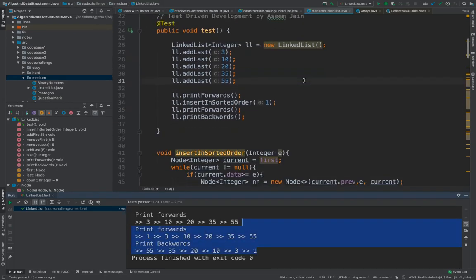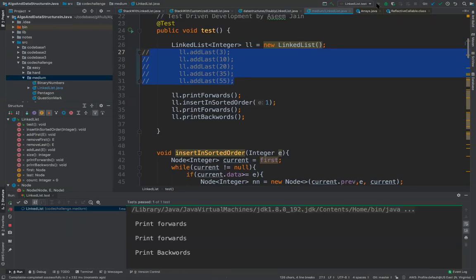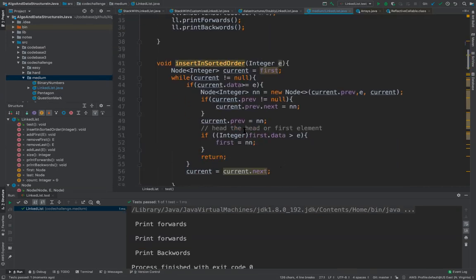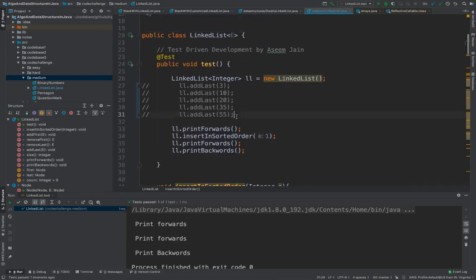Now the challenge is it is getting broken when this list is empty. What do you see when the list is empty? Nothing, because the logic is comparing the element. If it's greater than the previous element, then it is inserting. But technically, if there is nothing to compare, how would you compare and why would it get added?